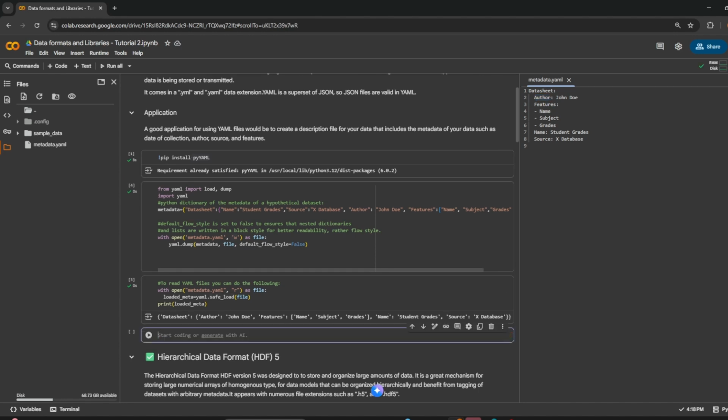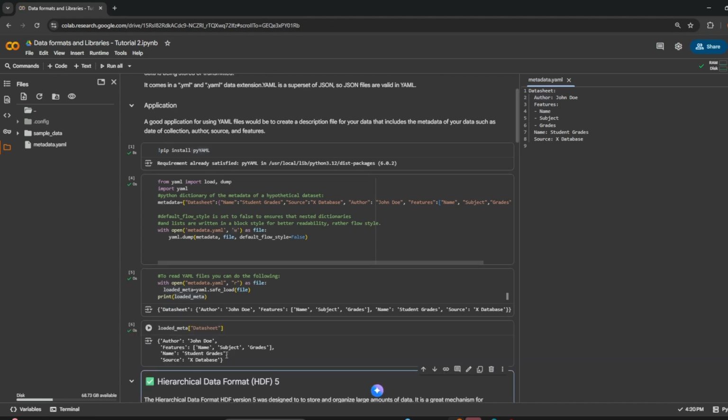Now, what if I wanted to change one of these objects and dump that back in? For me to do that, to access, for example, the name, the author, and change it, I would need to take the object that I've loaded from the YAML file, which is loaded meta, and within the datasheet, I can access.